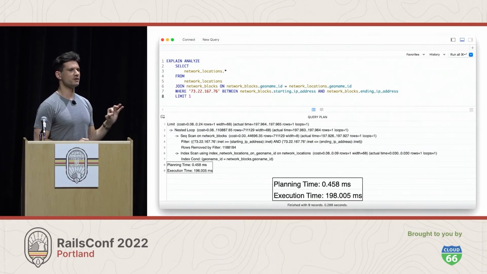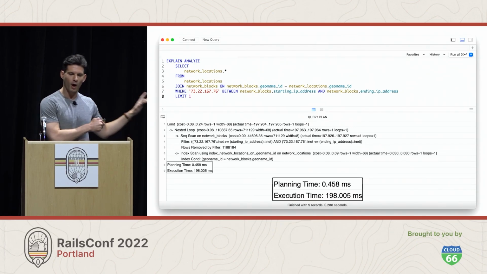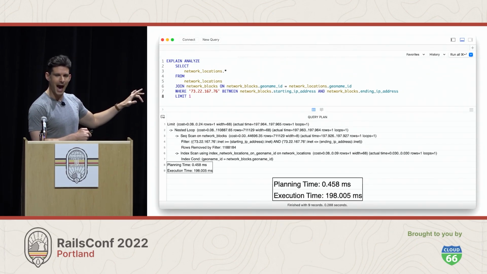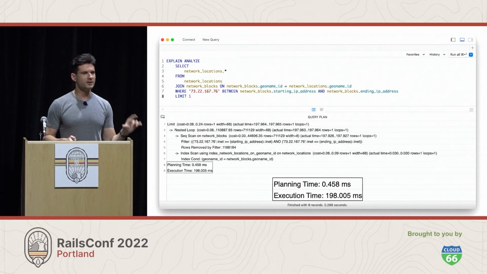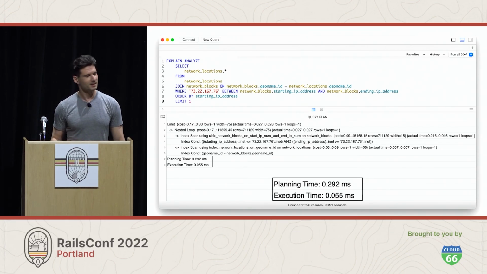With the initial version of our query using the sequential scan, we had to filter through about 1/3 of the network blocks table, and that led to a runtime of about 200 milliseconds. Now, with the index scan, the runtime on this thing comes down to 0.05 milliseconds. Look at that change.